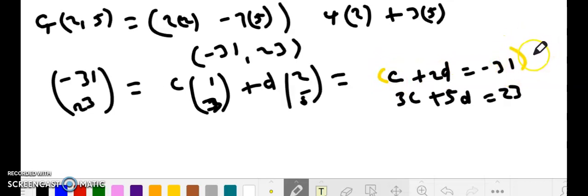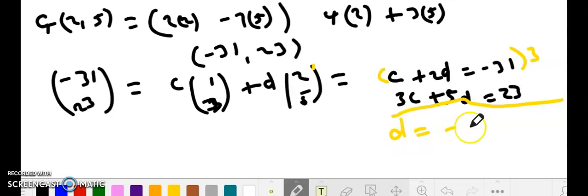We can also do what we did last time, multiply by 3, so that here when you multiply this by 3, 3 minus 3 here we will have 0, so we have 2, 2 minus, but you know this becomes 6, so 6 minus 5, we are left with D. That will be negative 93 minus 23. Negative 93 minus 23. So what you will have here will be D is equal to negative 116, using the elimination method.